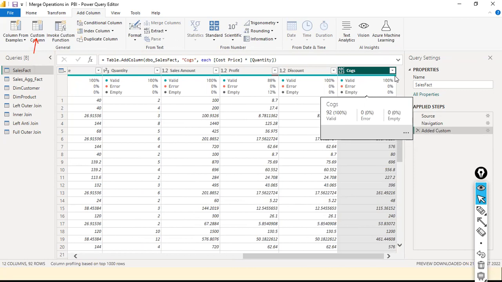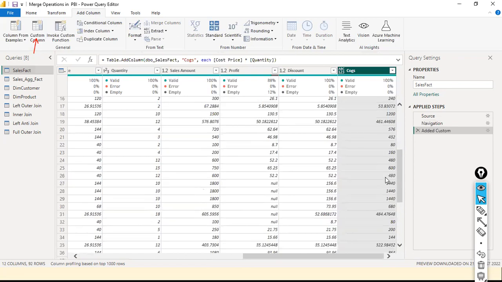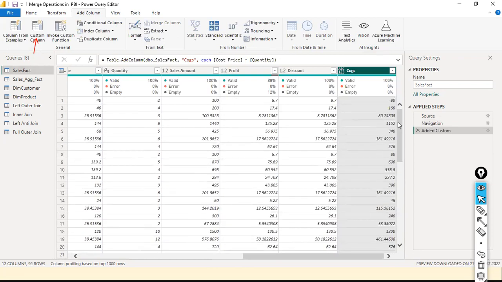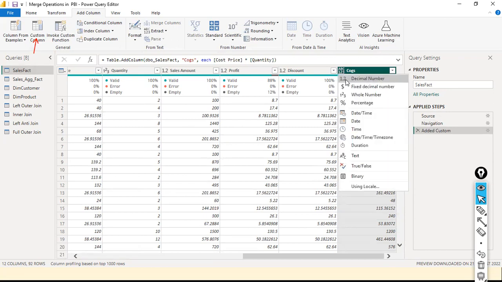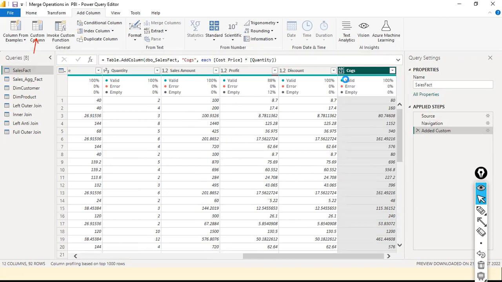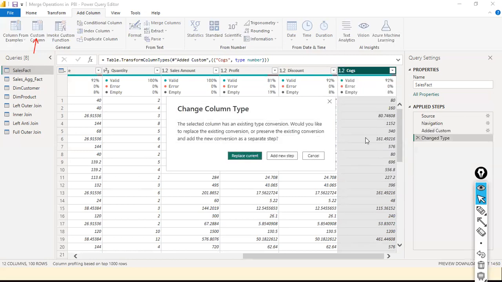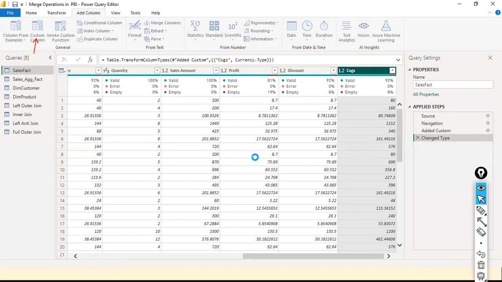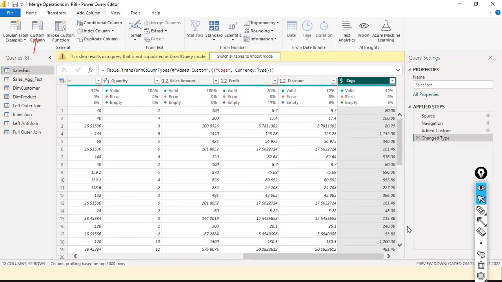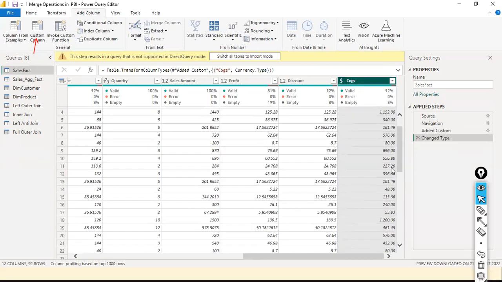You are able to create a new column here. But here you can see the ABC 123 type. Look here, the decimal values are too lengthy. So what we'll do is click on it here and make it a decimal number. Select the decimal number, a proper decimal number, 80 point something like that. Yeah, it rounded off everything. But here still it is there. Best thing you can use is fixed decimal number. Fixed decimal number, replace current, correct. 80.0. So the fixed decimal number is just a two decimal value.